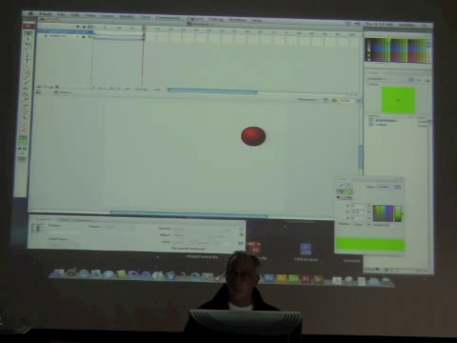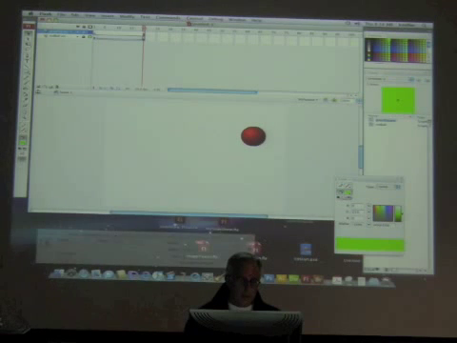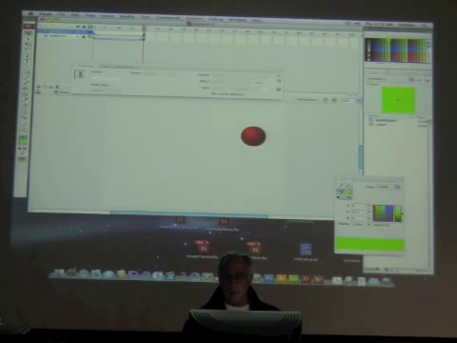Could you show us in CS4 how the motion tween works? I would, but I don't have it on. But one of the things that they changed, because now they use panels, is that the properties panel is over here now, it's not down here. And they've eliminated this tween feature here, it's gone.